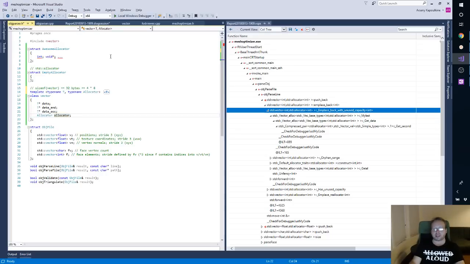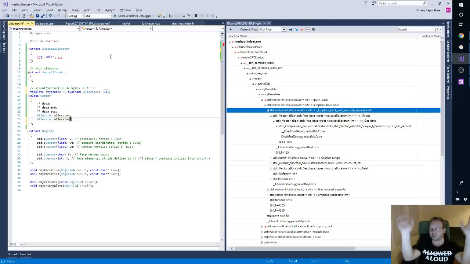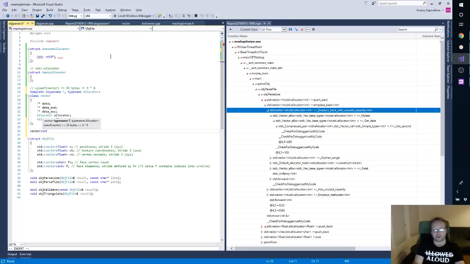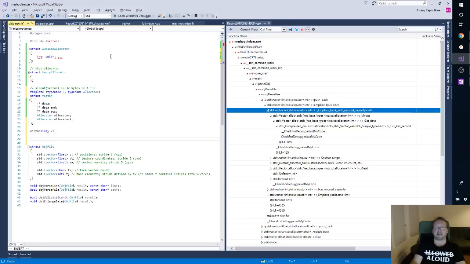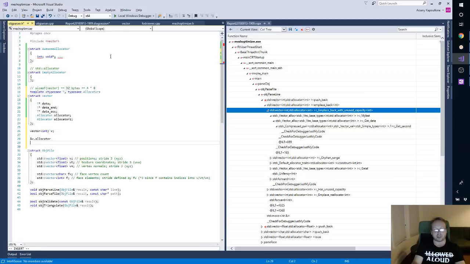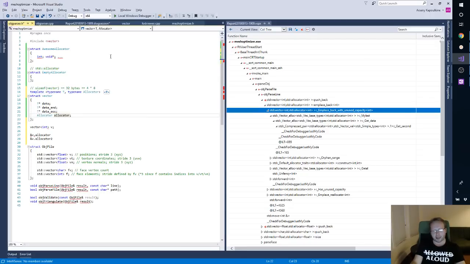The reason why it takes 1 byte is that the C++ standard, as far as I remember, and I'm not a standard lawyer, however you call these people, but I can read the C++ standard, and I'm not going to download it and find this thing, but basically it says that, say there's an allocator and there's a second allocator for some reason, and say you have a vector of int v, and say it's a struct. The standard says that you should be able to take a pointer to the first field, a pointer to the second field, and they have to be distinct. So they cannot equal each other. If this field was 0 bytes and this field was 0 bytes, these pointers would have to equal each other by necessity, right?